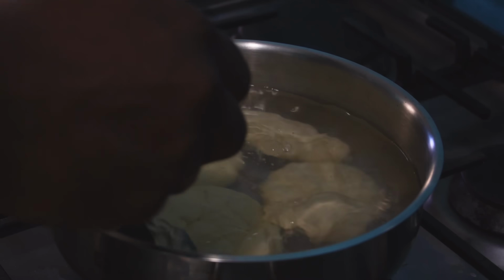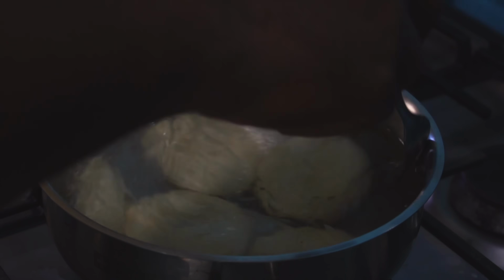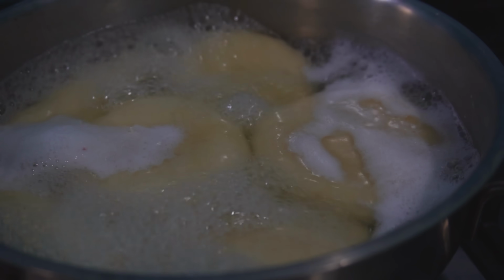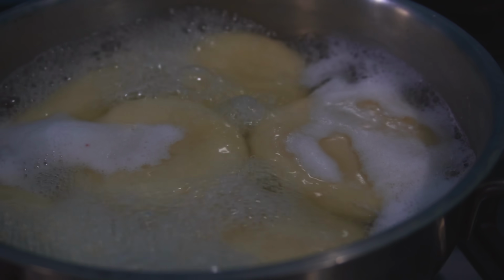As soon as the dumplings are in, you want to carefully stir them. This is just so they don't stick to the pot. Depending on their size, dumplings take 10 to 15 minutes to fully cook. You know they are ready when they start to float.